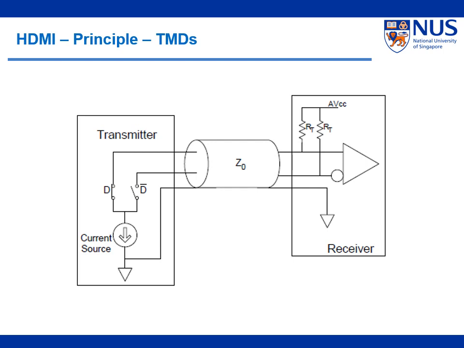The figure illustrates the conceptual diagram of a TMDS differential pair. TMDS technology employs a current-driven approach to generate the low-voltage differential signal on the sink side of the DC-coupled transmission line. The link's reference voltage, AVCC, establishes the high-voltage state of the differential signal, whereas the low-voltage state is set by the current source of the HDMI source and the termination resistance at the sink. The termination resistance, RT, must align with the characteristic impedance of the cable, Z0.